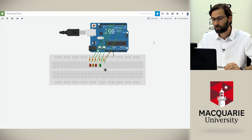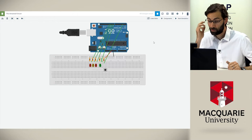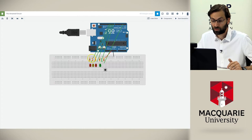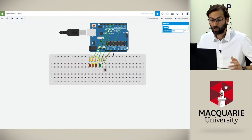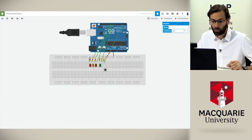The resistors here, if you buy a kit, the kits usually come with two different values of resistors. They'll come with a 10 kilo ohm resistor, which is kind of a big resistor that doesn't let much current through. It lets less through. And then you'll have something like a 330 ohm resistor, which are these ones, which will let some current through. And for an LED, if we don't put that in there, we'll end up putting too much current through the LED and we'll break the LED.